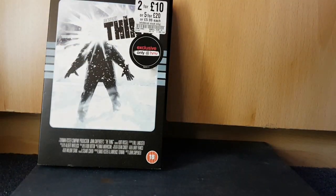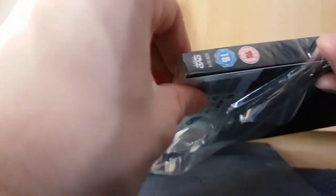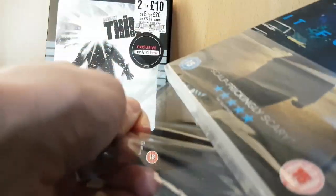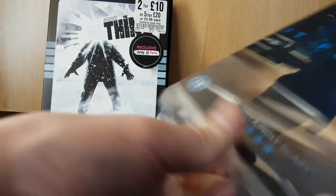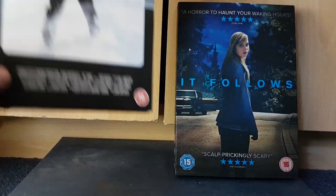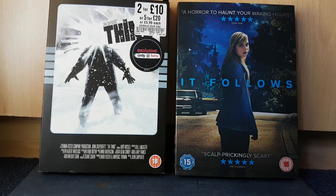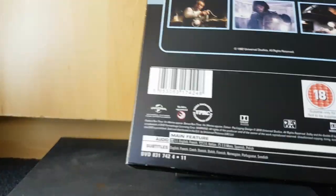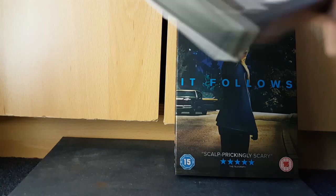Okay, right. So I picked these up because they were two films for a tenner, and I couldn't resist, because these were two films that I hadn't actually seen and hadn't owned on DVD before now. Why is this so difficult? There you go. Right. So obviously, those of you who know John Carpenter know that he's done so many great films, like Halloween, for example. Halloween's such a great film. Maybe not the films that follow the original Halloween, but at least the original is amazing. And I've been told that this one is just a masterpiece, with the concept of the monster and all that.